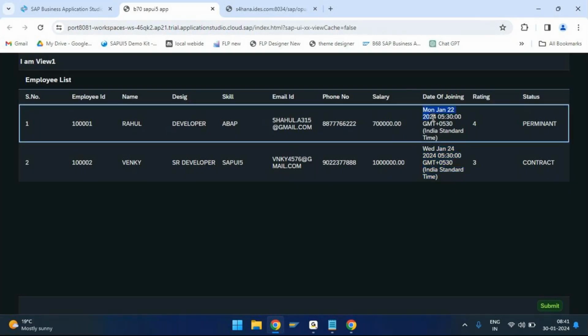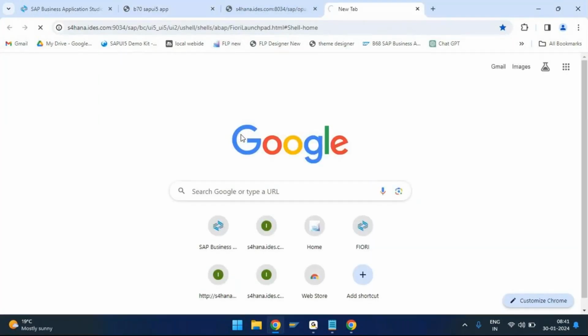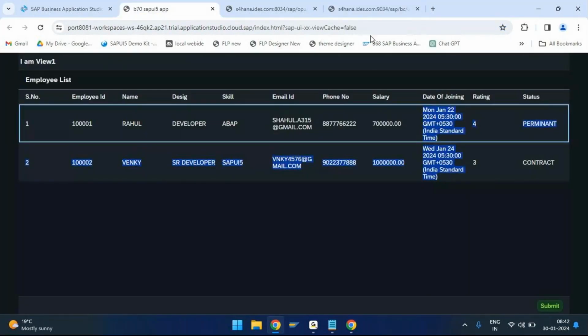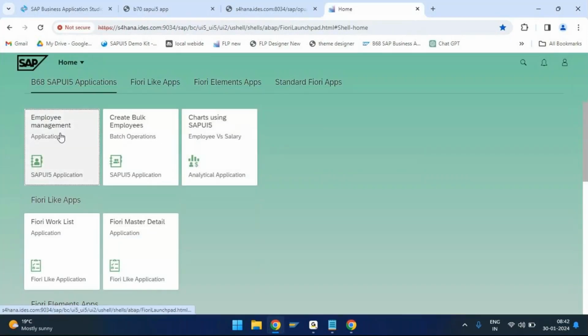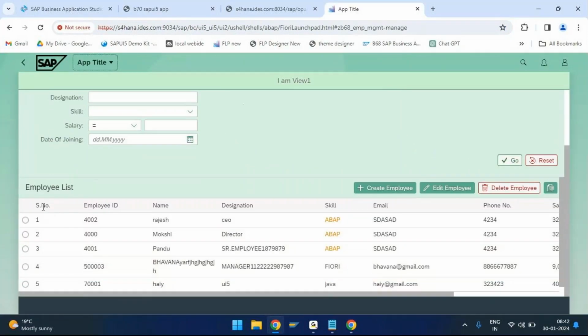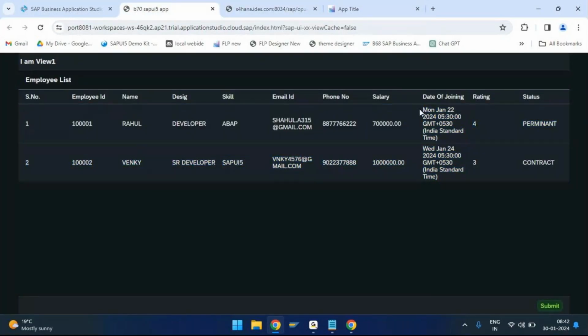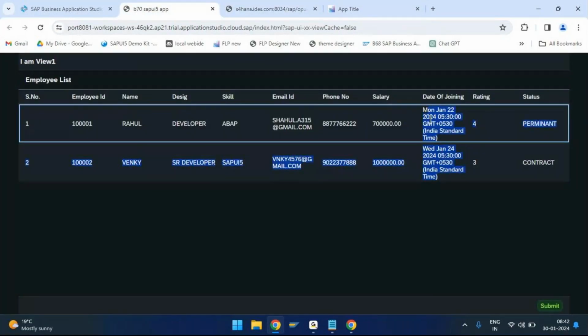So we can also format this. You can see that we developed the application, and in the application it is not showing all this nonsense. It is just showing the date of joining like dd hyphen mm hyphen yyyy. So even we can achieve that. That is for our future coming classes. Don't worry about that. You can see this table is showing the date in a very nice dd hyphen mm hyphen yy format, whereas you are getting this in a very lengthy format.